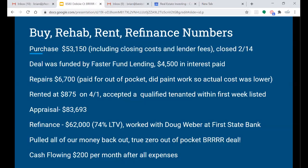We were originally looking at a lower rent when we first did our initial deal analysis when we did the purchase. Zillow said, I think $775, and my experience said we could probably get around $800. We had a friend in our local mastermind that we were talking to about the deal, and he had a house right around the corner, a little bit bigger, and had a garage, but he was getting $925, maybe $950, I think. And so we're like, let's try to push it here and see how we can do. And did not scare anybody away. We got multiple applicants and it just worked out great.